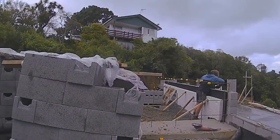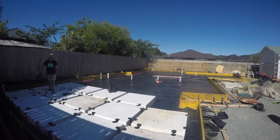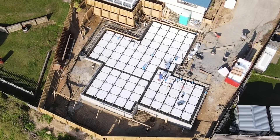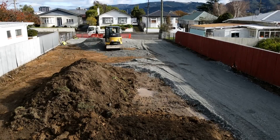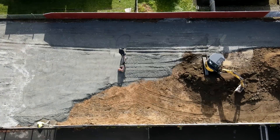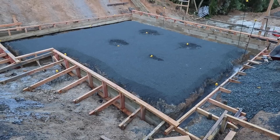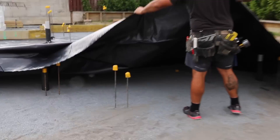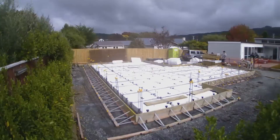No matter how you start — whether it's a block ring foundation, a 3604 footing, or a rib raft system — you follow a very similar process. They all start with scraping off any topsoil and soft spots, laying down base course and getting your building site level. You then lay binding sand and DPM and put your reinforcing and concrete foundation system on top of this.